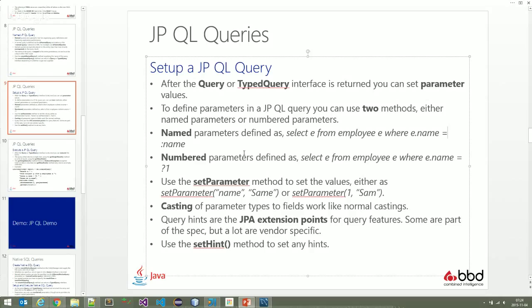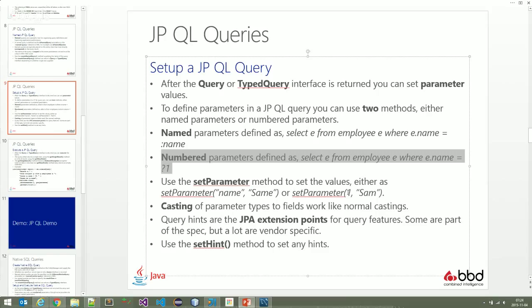Or if it's a numbered parameter, which, if you've used JDBC before, you'll recognize: you've got your little question mark, but here you have a question mark with a number after it, so ?1, ?2, ?3. Because in normal JDBC you just have the question mark, and you have to remember which number is where, and you can mess that up royally. The only thing is, when we get to native SQL, it only has to support the numbered one, although this is provider specific. It doesn't have to support the named one, but I know Hibernate does support named parameters in your native SQL queries.